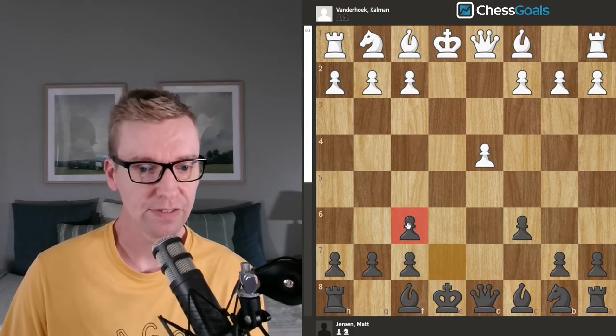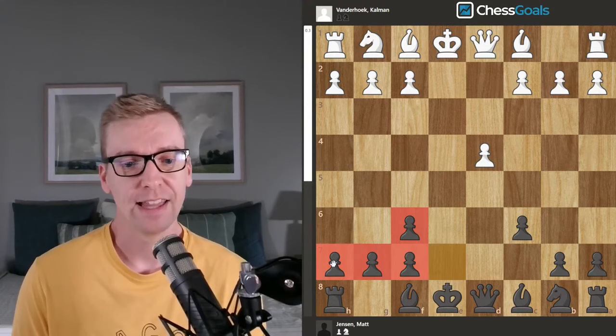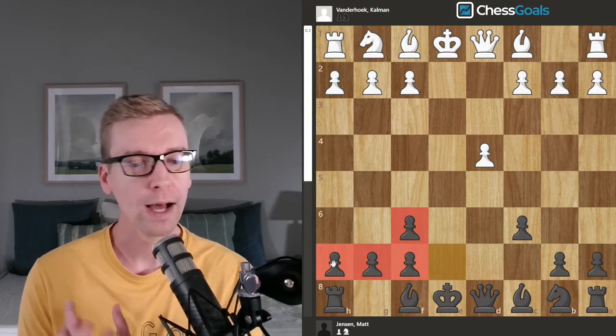He trades on f6. I accept double pawns. Tartakower is one of my favorite openings in all of chess. I find this pawn structure fascinating. And I think it's really hard to appreciate until you've seen some Tartakower games. Why would black ever want these double pawns?